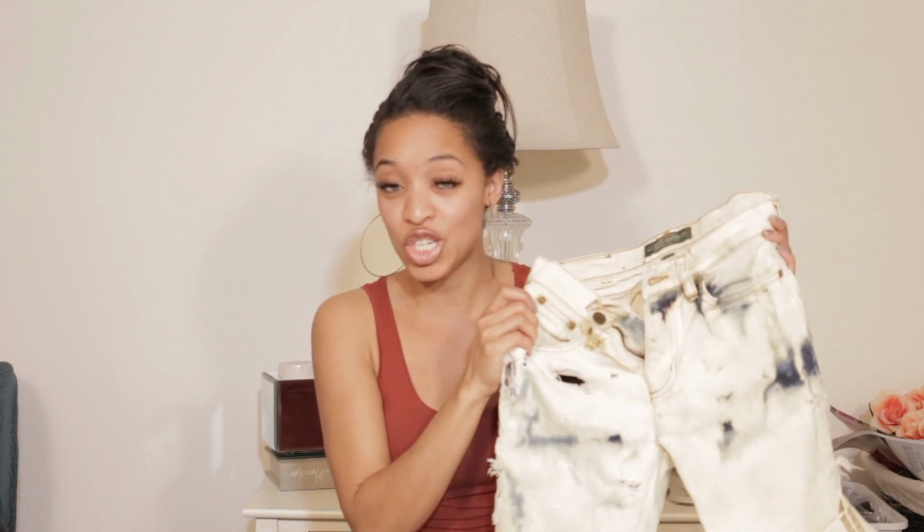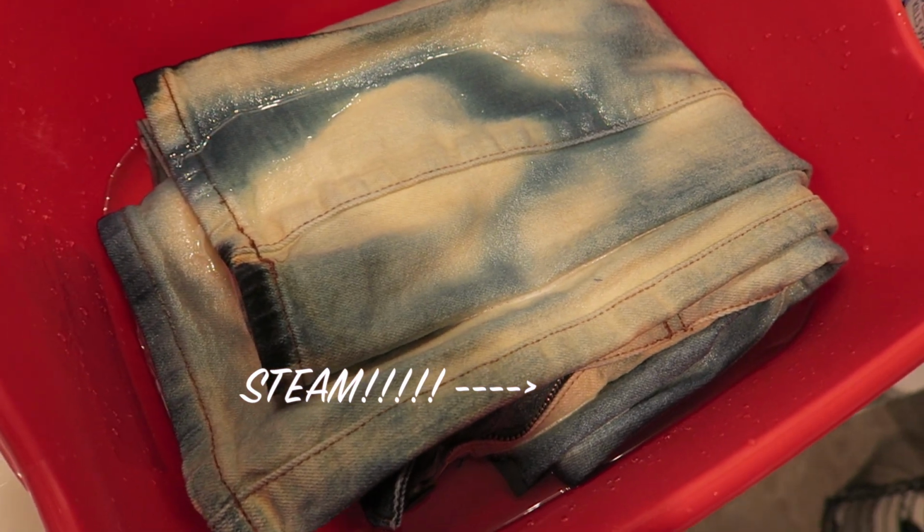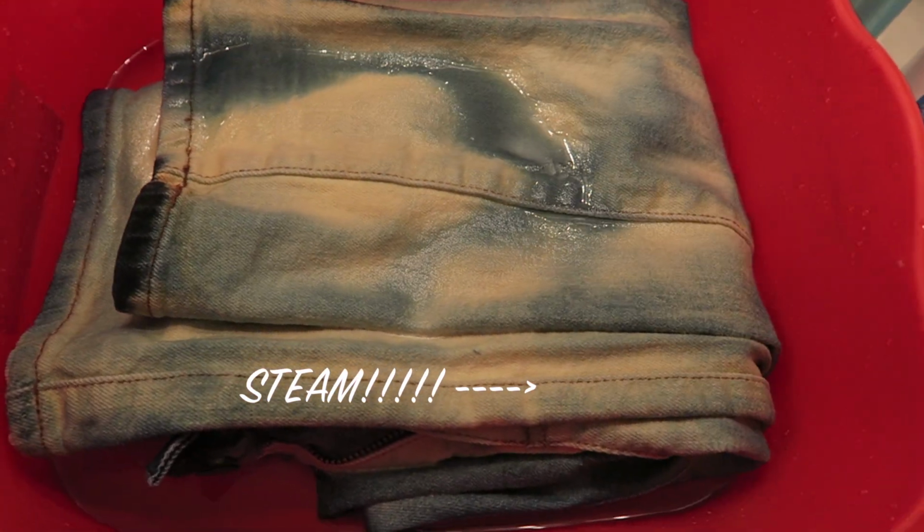So I just took them and put them in a plastic container and doused these things with straight bleach, no water whatsoever. And it was literally, I wish I had the footage from it, it was literally steaming. If I can find it, I'll put it right here because it was steaming off of the jeans. I do not suggest that, and I do suggest doing it outside as well because I started in my bathroom and I think I almost passed out. I might have blacked out, I'm not really sure, but hopefully not.